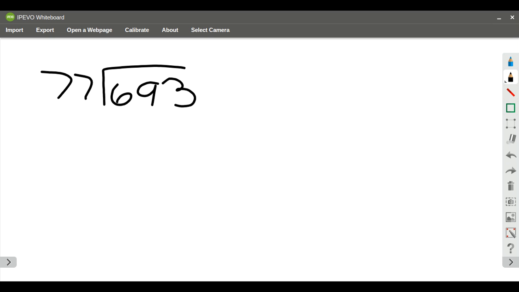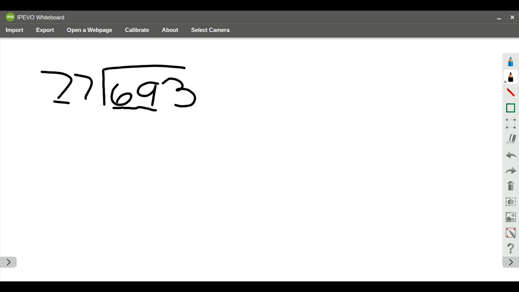It also tells me that if I'm putting my first number in the ones place value, I'm going to be multiplying 77 by a number less than 10. So I'm going to look at the 7. And 7 is bigger than 6, so I can't look at how many times 7 goes into 6. So I'm going to look at 69. 7 is going to go into 69 about 9 times. The other thing I'm going to do is round this to 80. 80 is going to go into 69 about 8 times.